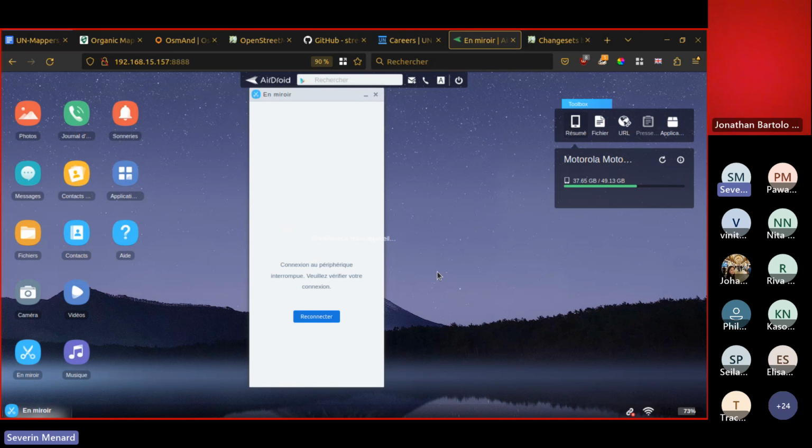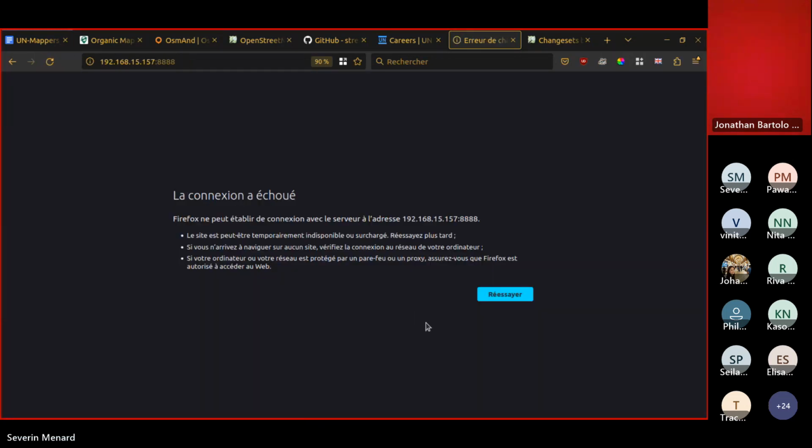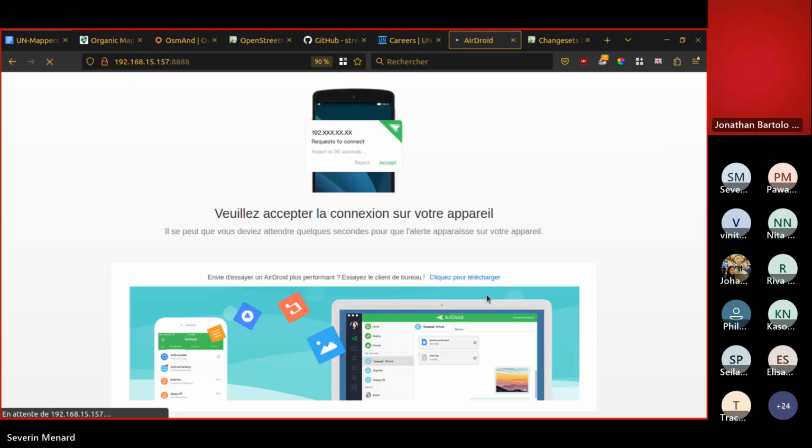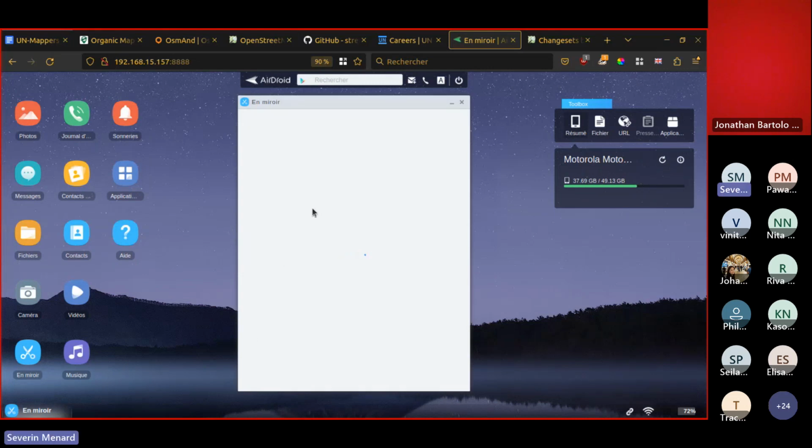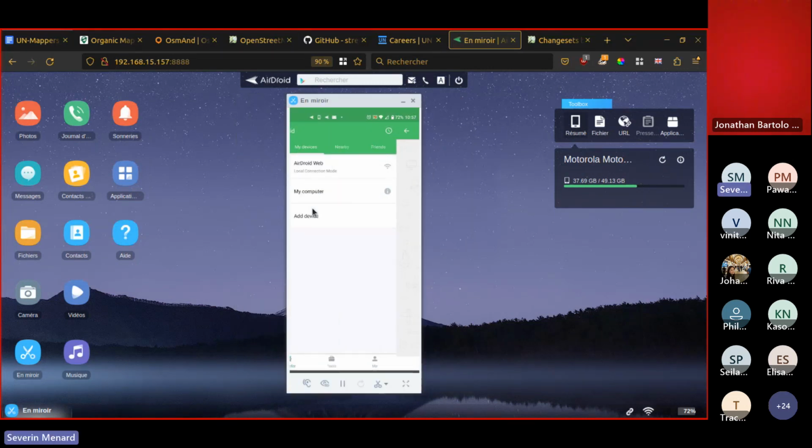When that happens, you need to go back to the Android application on your smartphone. That's it. Okay. Accept. Is the mirroring again. Okay, I'm back.